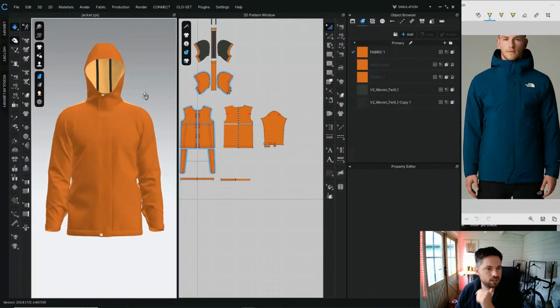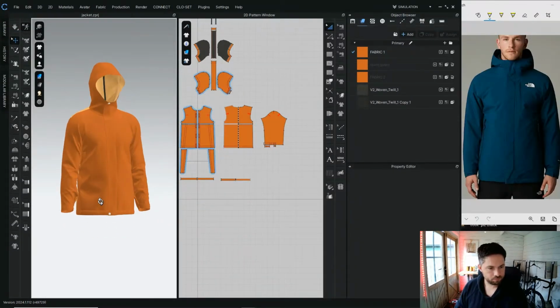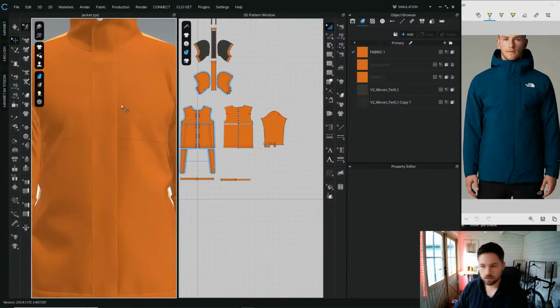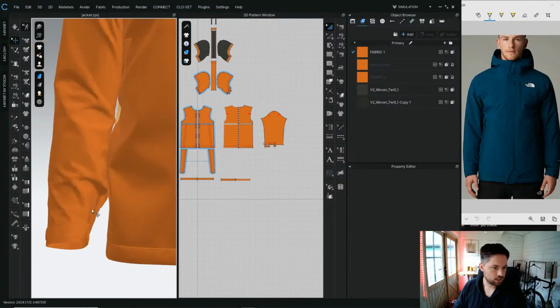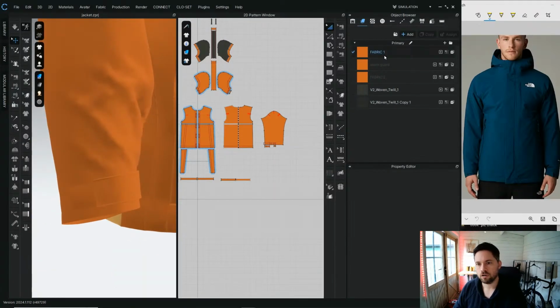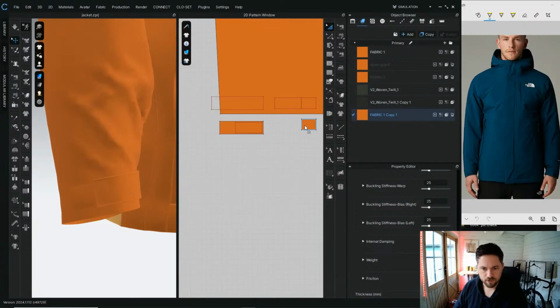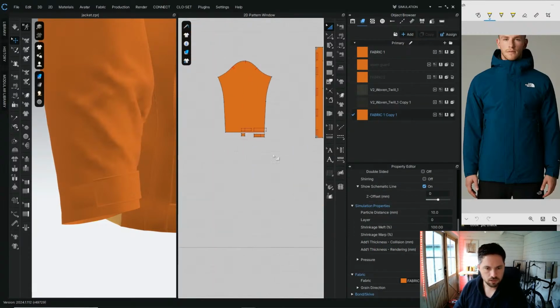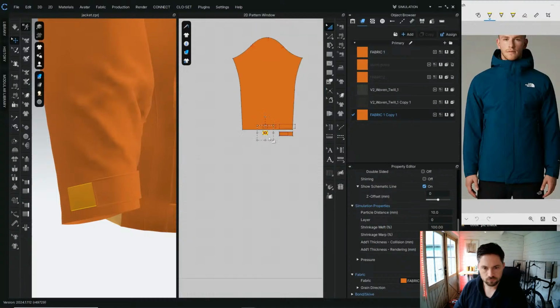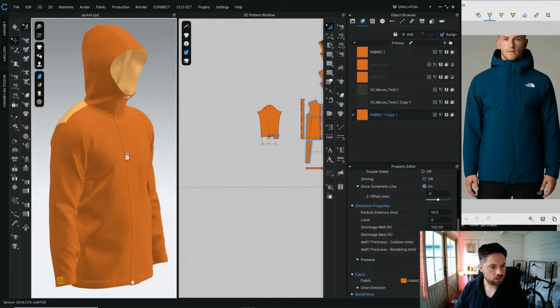Oh, okay, so this is starting to look good. Promising. I'm happy with the hem, happy with all that. It needs a little bit of stitch work now. This is super, super fine stitch work. Let's look at the cuff as an example. Oh, Velcro. Let's do Velcro. Everything that's Velcro, I'm going to change to this material. I don't need to do that for the others because you don't see them.